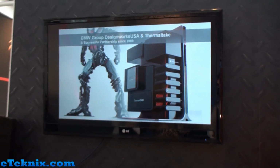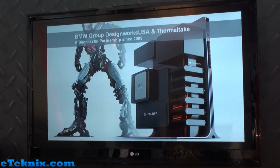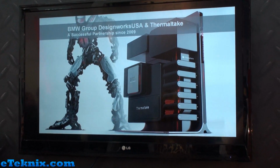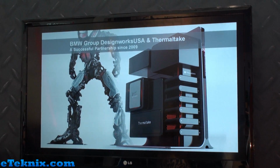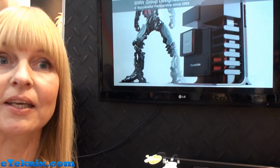So one of the outside clients that we worked on is Thermaltake, and you see here how it all began, through a very fruitful collaboration in 2009, where they asked us to do a gaming tower that has a whole new aesthetic and a lot of innovative future potential. The idea was to be very architectural and really carry the internal parts and the components to the outside visibly, and also have the functional benefit of allowing easy access for the gamer to their different drivers and so on.